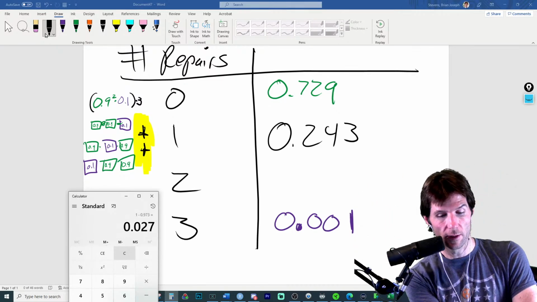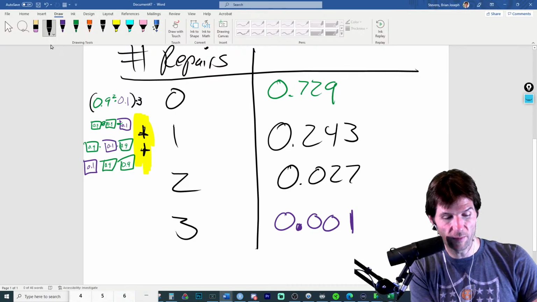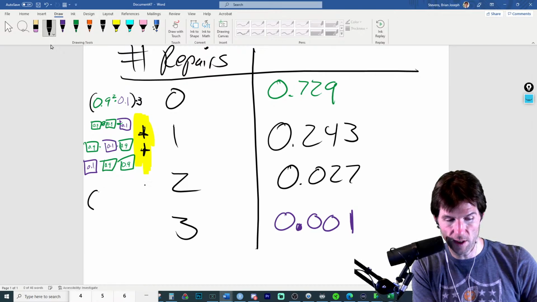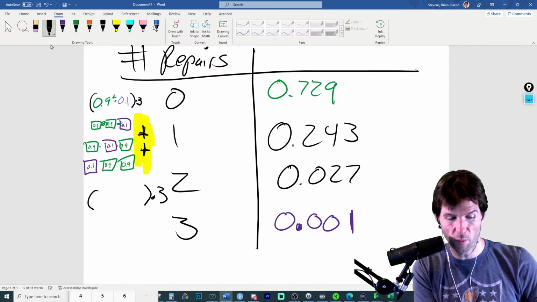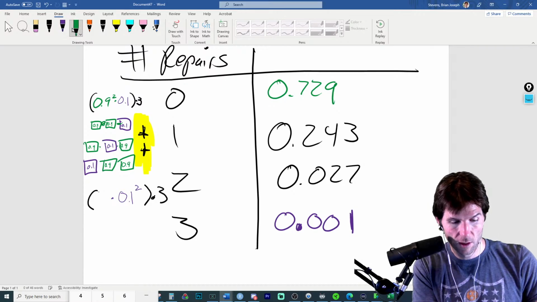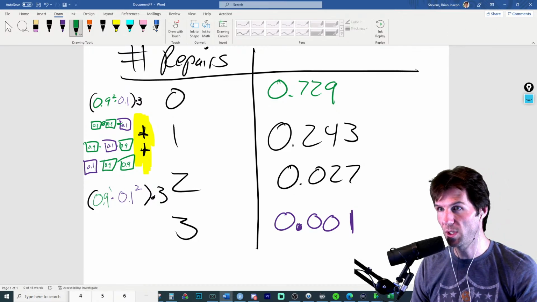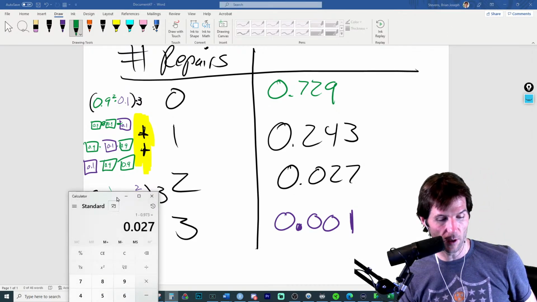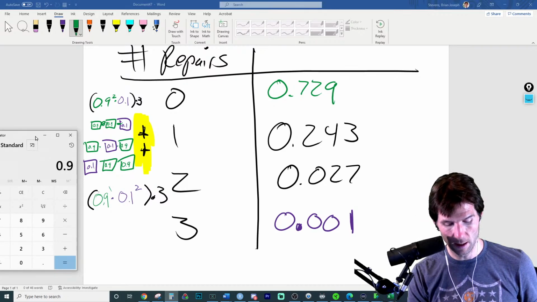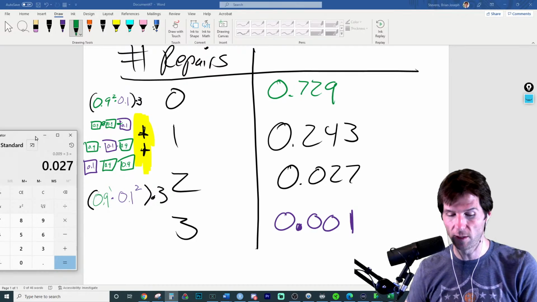So this one right here is 0.027, which actually, interestingly enough, mathematically, I'm just going to write the quick notation of this. We're not going to go through the steps again on this one. There's 3 ways your cars could break down 2 times. And so it would be this one right here, 0.1 raised to the second times 0.9 raised to the first. That is not really test relevant, but we went through it on a much deeper level. It's the same sort of mathematics we used up there. And we can go right here and solve 0.9 times 0.1 times 0.1, times 3, and there's the probability.